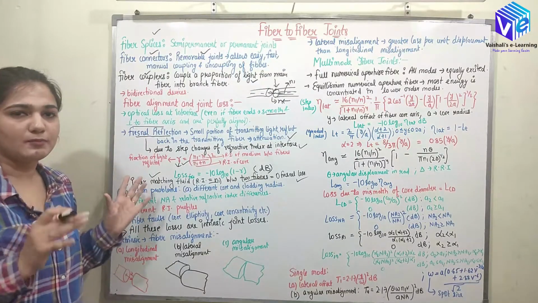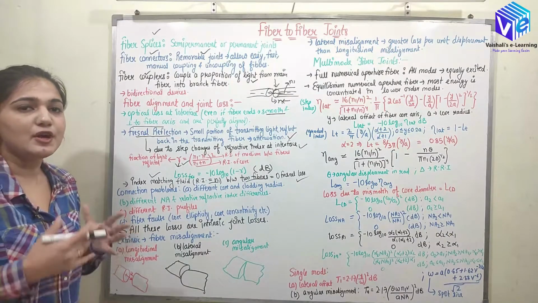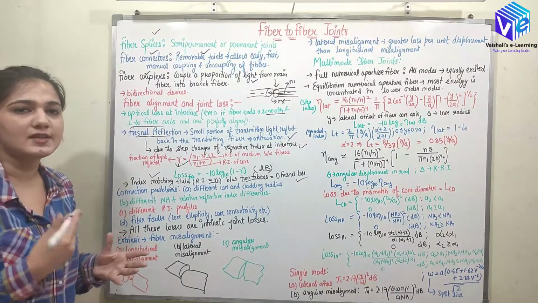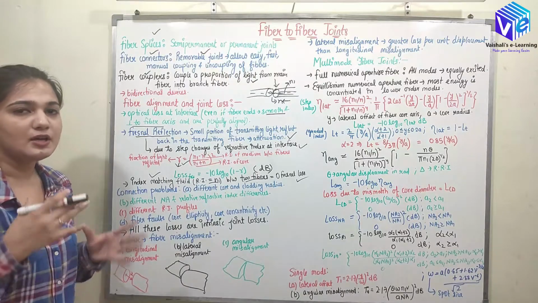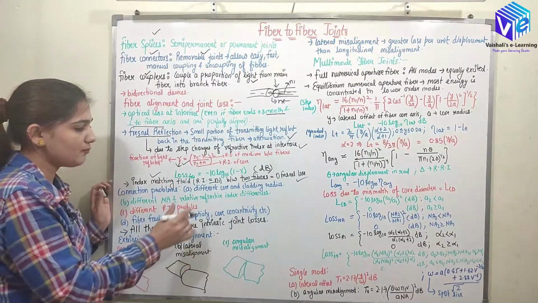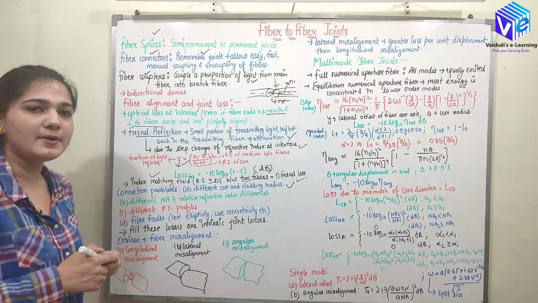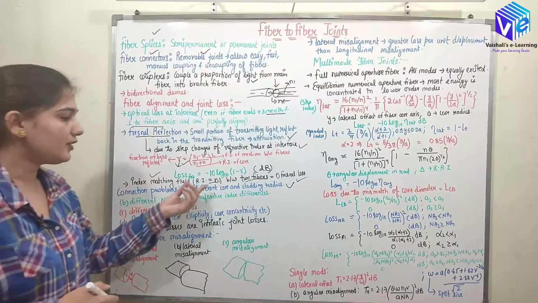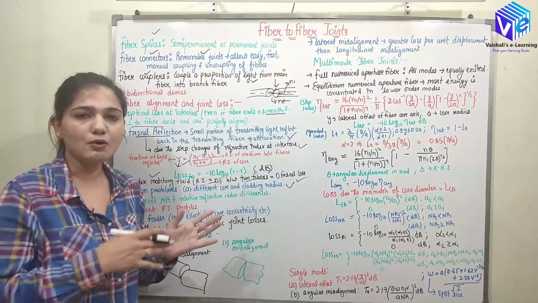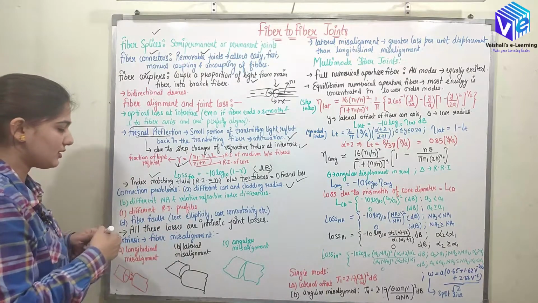Now, coming to the connection problems. What are the different problems apart from the Fresnel reflection, due to which we will have some losses incurred during the joints that we are making? These are the connection problems. First, we have the different core and cladding radius. We are going to parameterize it as well, that due to the different core and cladding radius, how we will have some losses generated. Mathematically, we are going to see that.